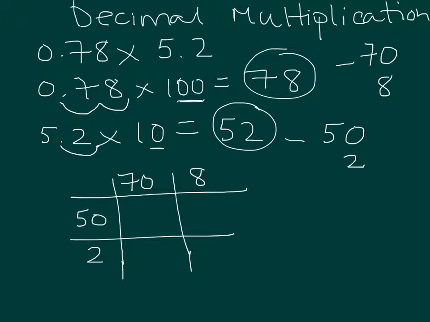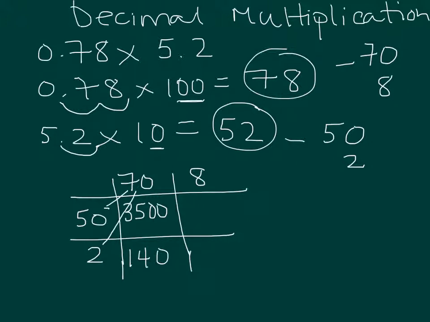And then you kind of like cross multiply. So first you can go 50 times 70. Well, we take 5 times 7. We know that's 35. Add in those zeros. 3,500. And then we take the 2 and multiply the 2 by 70. Now 2 times 7 we know is 14. So 2 times 70's got to be 140.